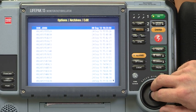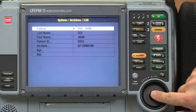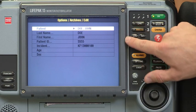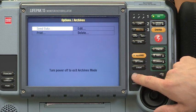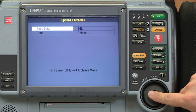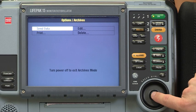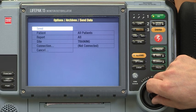Select patient. Be sure that we see that it matches our time. Go ahead and select them again for patient archives, and then we'll hit the home screen button. It'll bring back up our options and archives menu. At this point, we do want to send data. Just push send. Push the button to select send data.